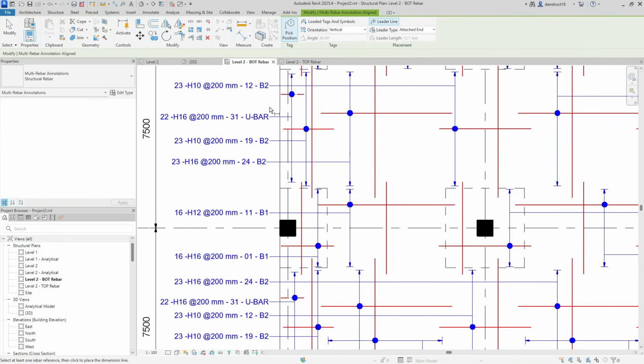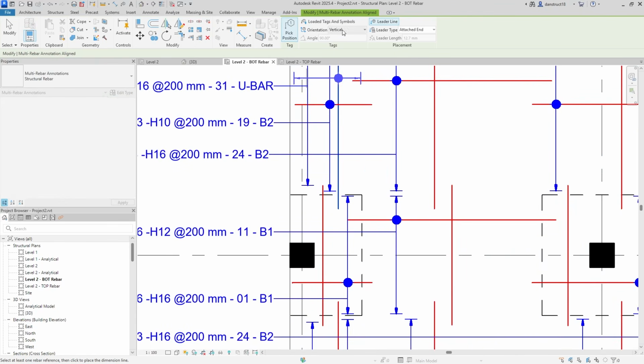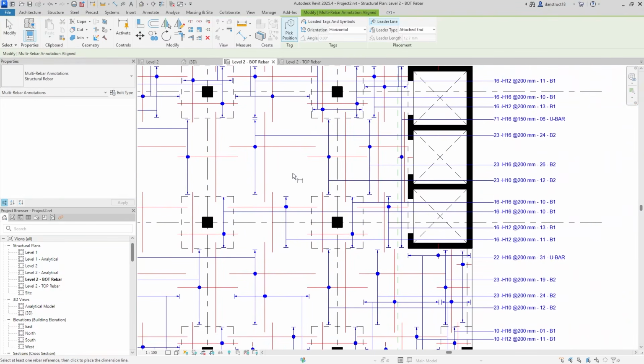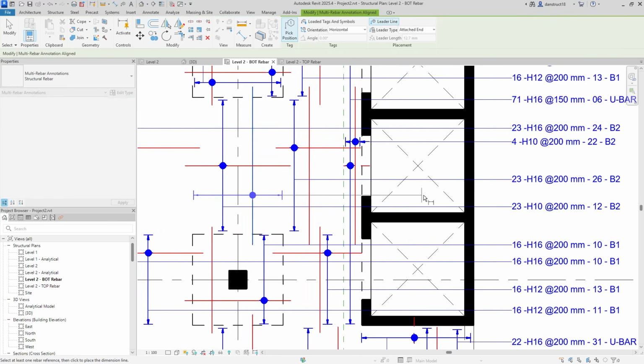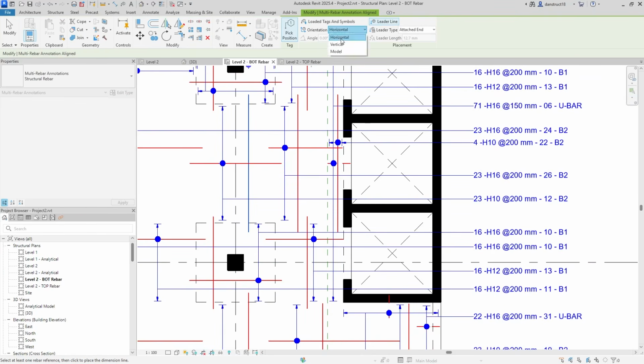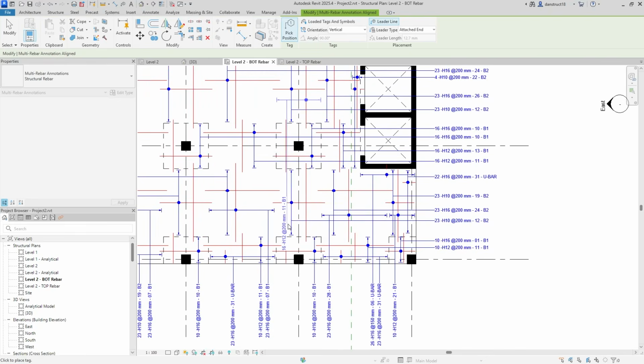Just going to look over here on the side, and I'm going to tag these ones here. I'll come here, switch this back to horizontal, click, and place one in this direction. I'm also going to locate these bars on the side here as well. I'll click and click again, place in this direction. And I have to tag this one here as well. We can either tag to the side or the bottom actually. In this case, let's tag it to the bottom. So I'll change it to vertical, click here, and I'll move in this direction, click and place in this direction. There we go.